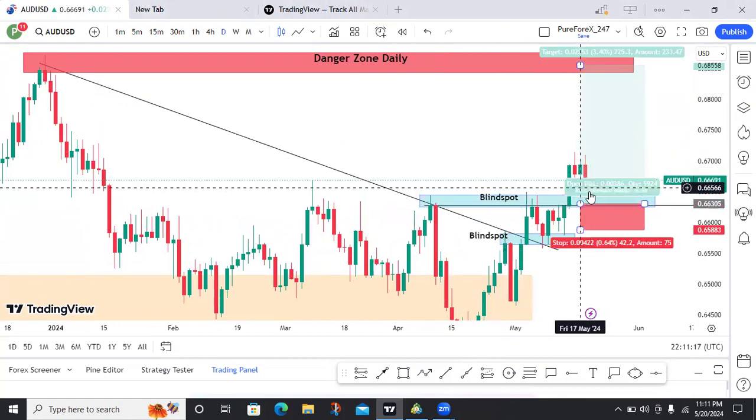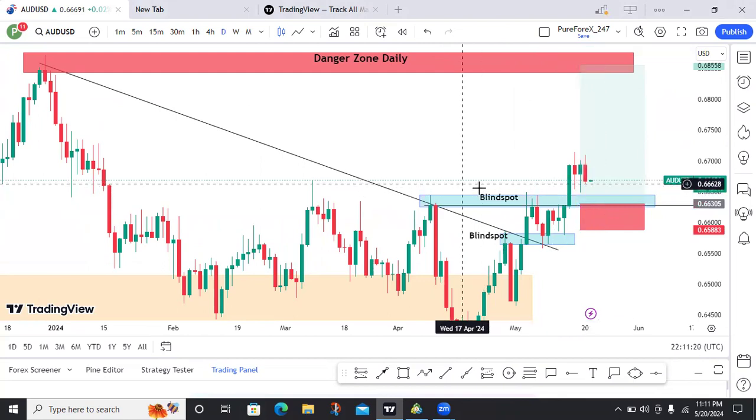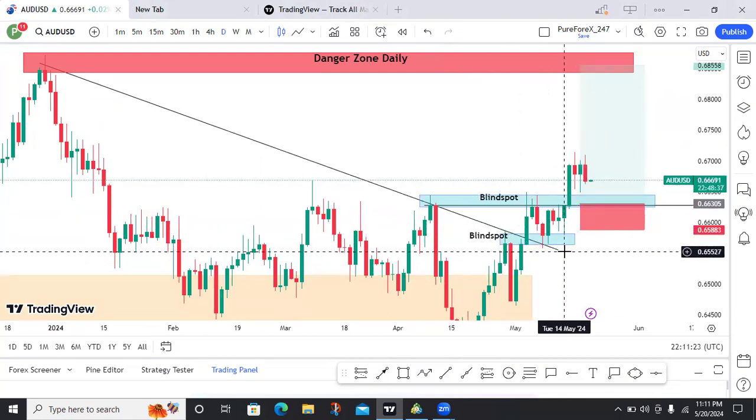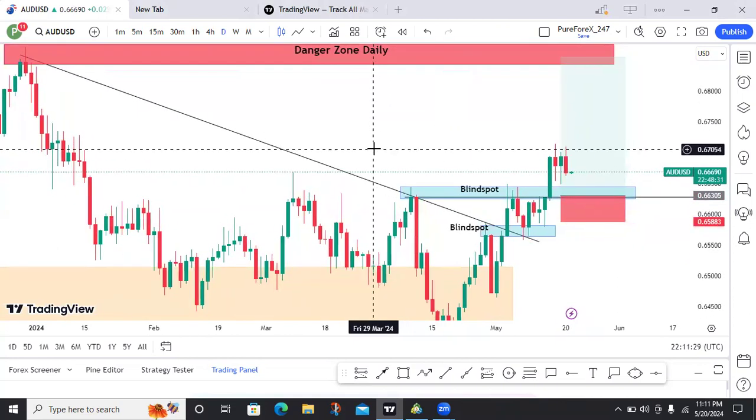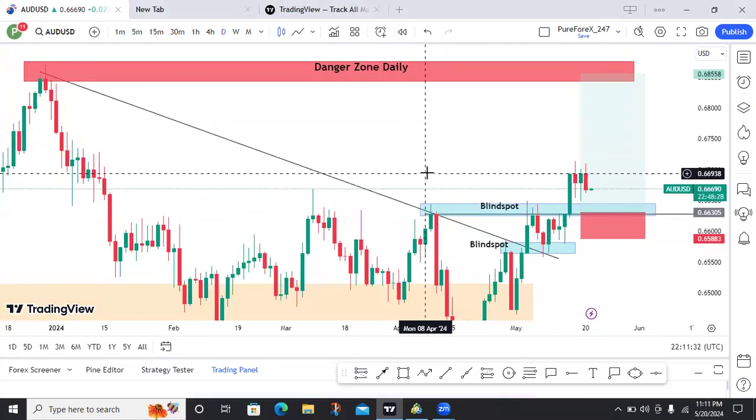So when the market makes the mistake of coming back to this zone, we are going to be looking for what? Entry formula, entry signals on the H1 time frame and M30 time frame for us to buy, right? So guys, this is how to do top-down analysis using Fantastic 5, manipulation entry formula, blind spot, and also danger zone hybrid in line with market structure, in order to know when to take a trade and the direction to take a trade. So the moment we go to the lower time frame, we are going to be expecting to see only Fantastic 5 in line with the bullish direction. That is why Nora Karim said multi-time frame analysis is key to every setup.